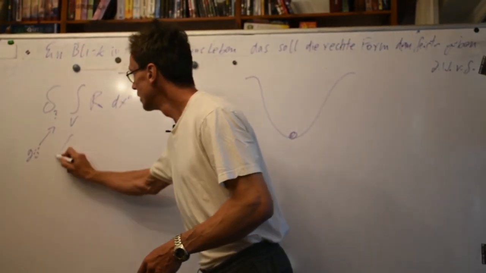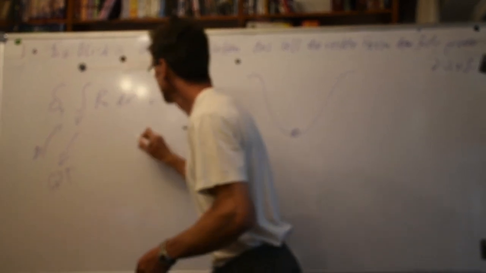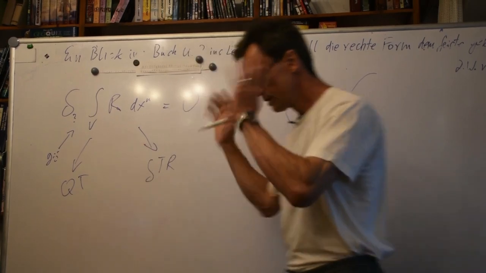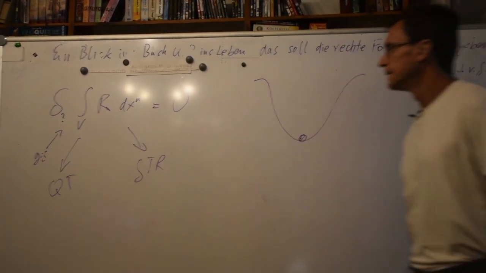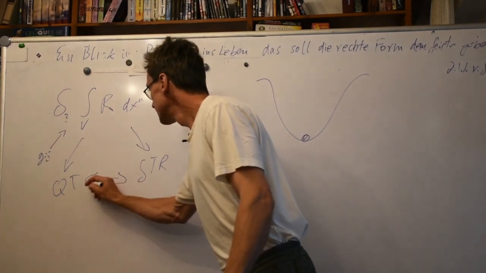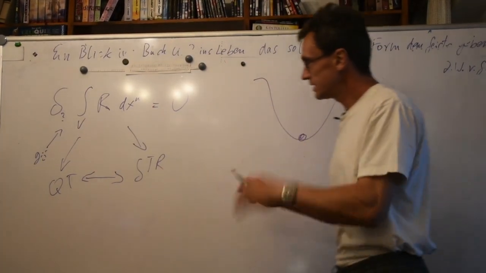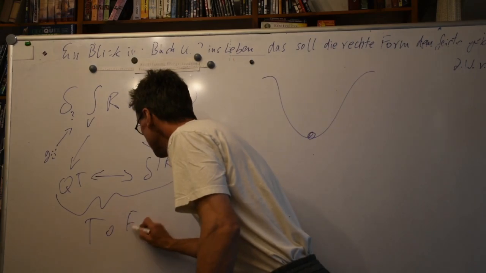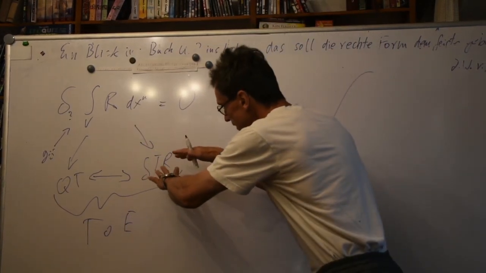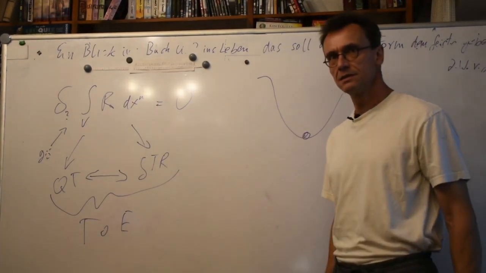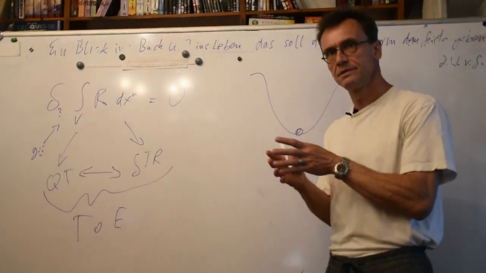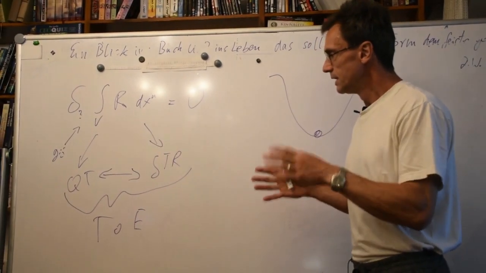While Hilbert just looked for the variation of the thing we call the metric which gives a structure of space-time. So if you make this more general, you have a world formula which brings quantum theory and general theory of relativity, Einstein, Schrödinger, Dirac, Bohr, etc. together.